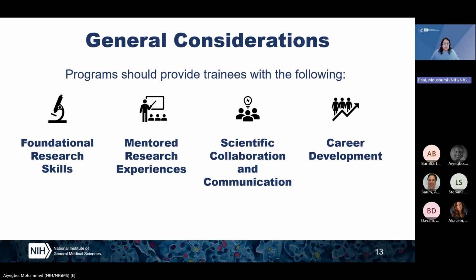Programs should also include structured opportunities for trainees to communicate their research work in collaborative settings and prepare for transition into research-focused higher degree programs such as PhD or MD-PhD programs. Programs should also present a clear and integrated strategy for supporting undergraduate degree completion and successful transition into advanced biomedical research training. Next slide, please.